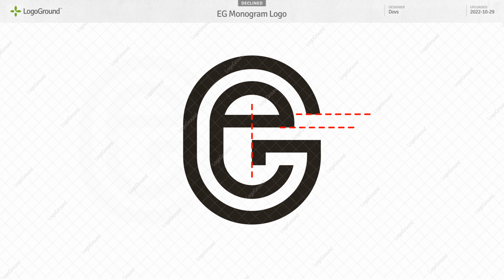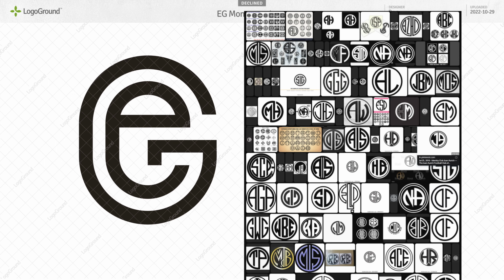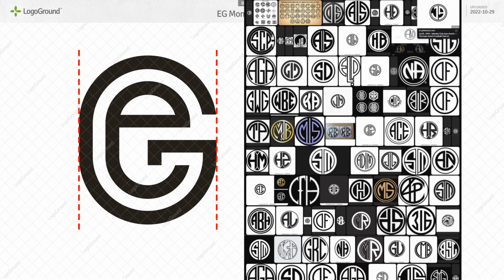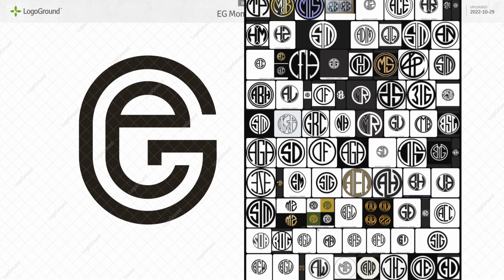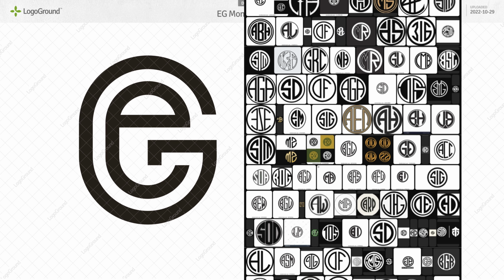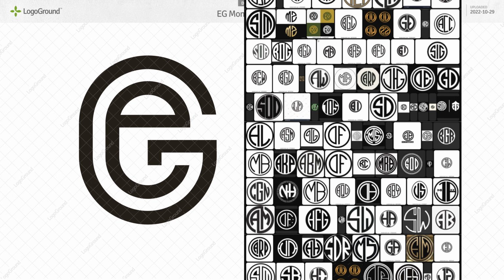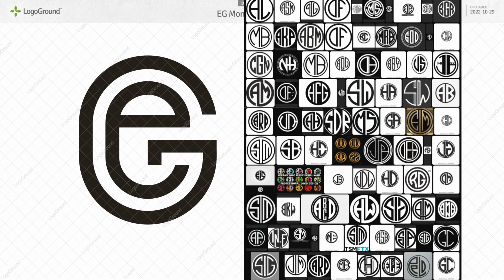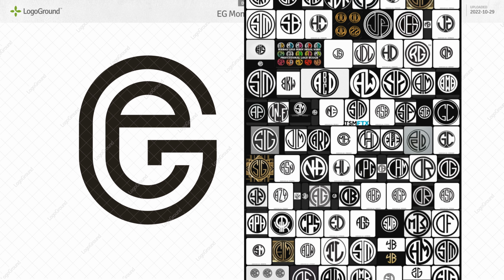But there is a bigger problem. There are so many logos like this. Yours is slightly different with the straight edges, but is it enough? This scrolling animation I'm showing you will stop at some point, but I could have kept going. I could keep this up until next week, and we will find still more examples. People are reluctant to pay for something when the supply is virtually unlimited.